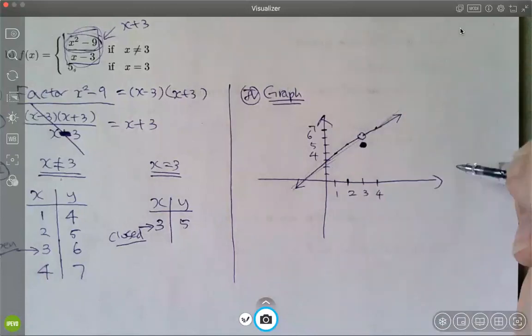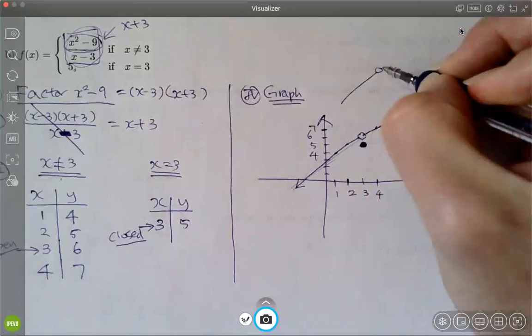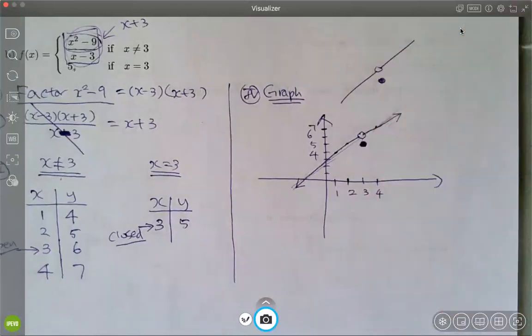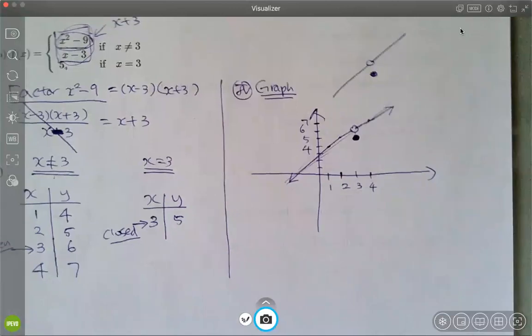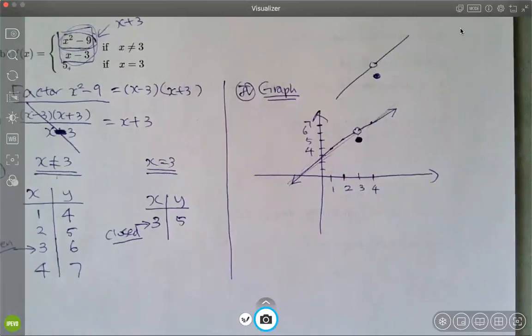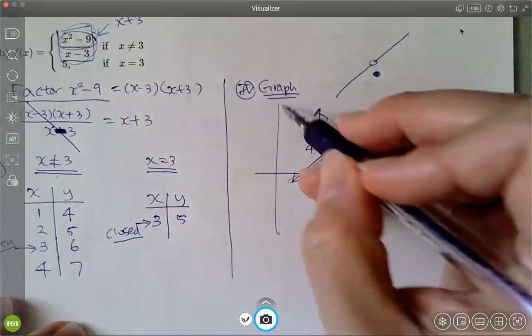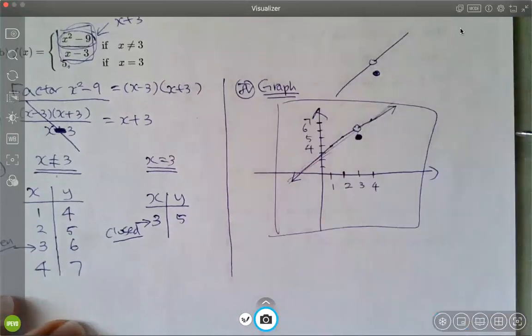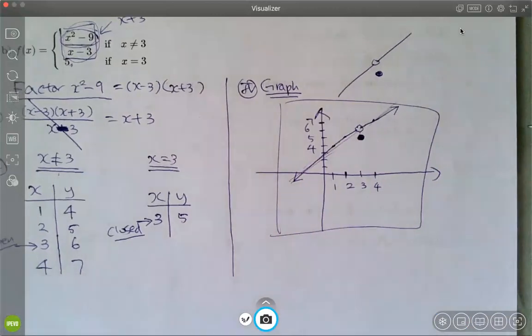Okay, and how does the graph look like? This one. Okay, in other words, it's this one, and then this. Okay, so it's almost a line, except that at one missing point, you have a teardrop. Okay, so that's the graph. Oh, weird, right? Okay, yeah, a piecewise function is meant to be weird, and its graph will kind of look bizarre, so it's normal.